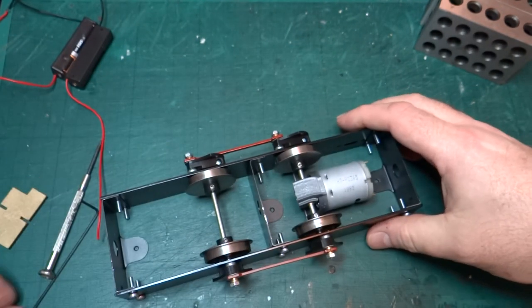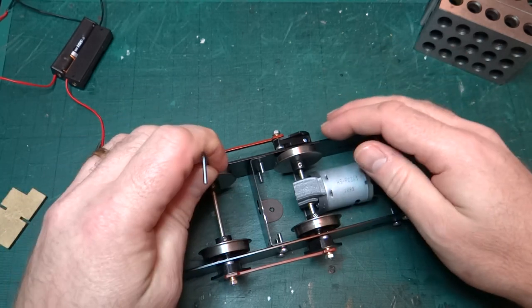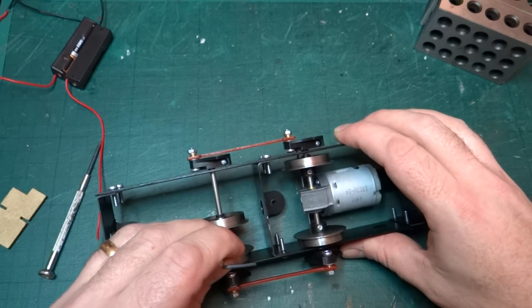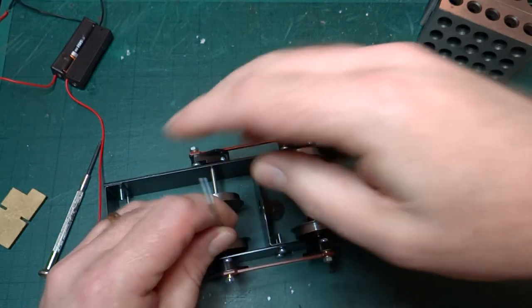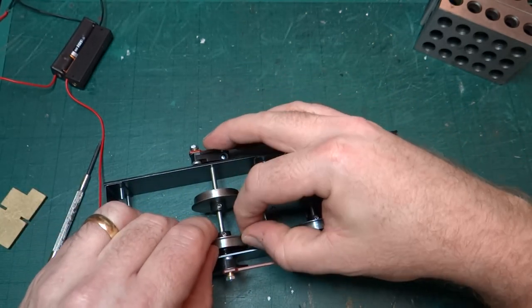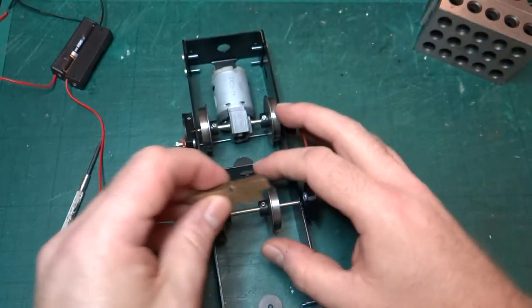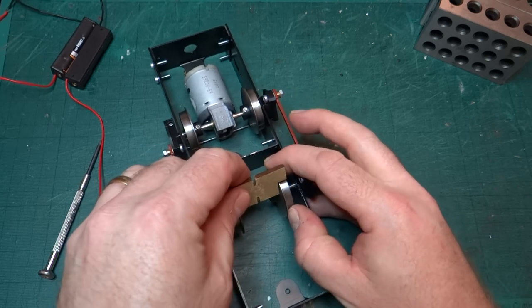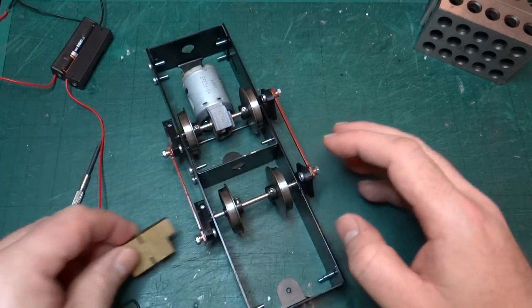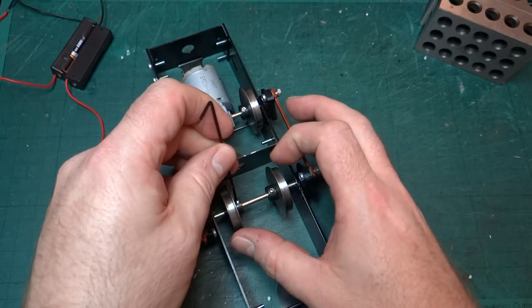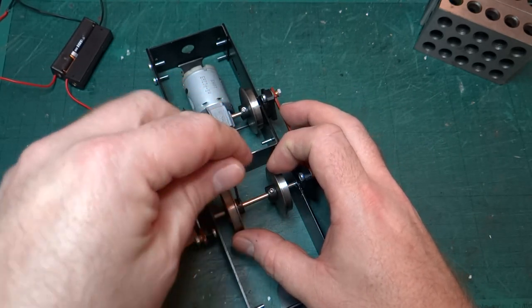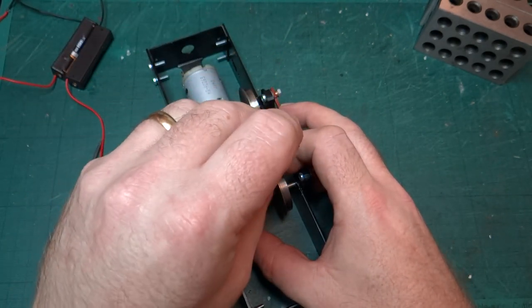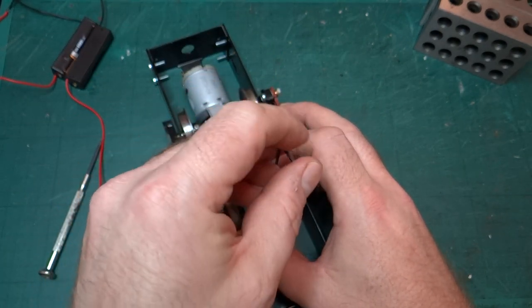So the original wheels, the front, the undriven wheels still use the Allen key for tightening the grub screw. So let me just set this up, I've got this handy little laser cut spacer. So you can see that it's nicely positioned. I'm not going to be too precise on this front axle, but you can see that that's reasonably nice and easy to set. Let me get that other grub screwed on.